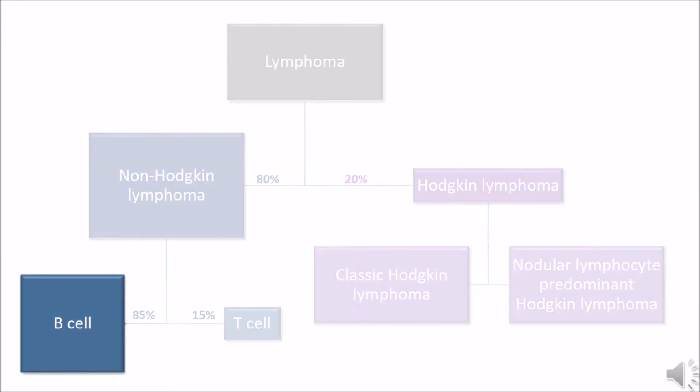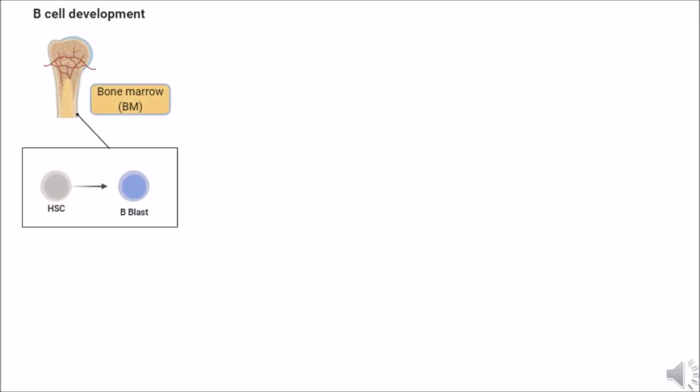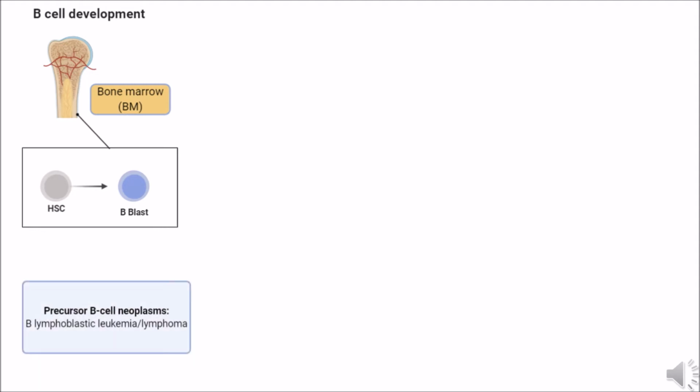We'll first discuss B-cell neoplasms in the non-Hodgkin lymphoma category. A simplified approach to learning lymphoma classifications is recognizing the cells they arise from, the so-called cell of origin. Let's start with discussing B-cell development and associated lymphomas. The B-cell is part of the adaptive humoral immune system. Early B-cell development starts in the bone marrow, B for bone, as a hematopoietic stem cell. B lymphoblastic leukemia lymphoma, previously discussed, is the precursor B-cell neoplasm that begins at this early phase of development.